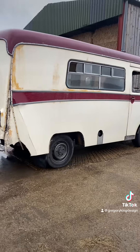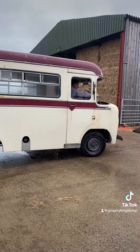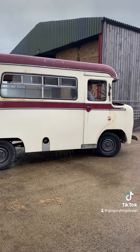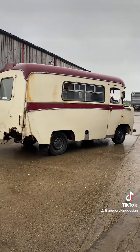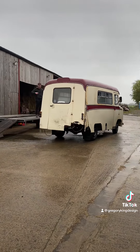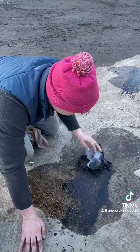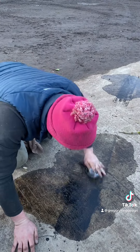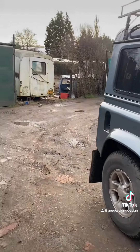But thanks to all the interest here on TikTok, lots of people got in contact wanting to help, and as a result I was offered a replacement body. We did source half of a replacement windscreen, because those are incredibly rare, and unfortunately half of it got broken in the crash. Without this TikTok following and people getting involved I would not have been able to find the parts to even consider starting again.